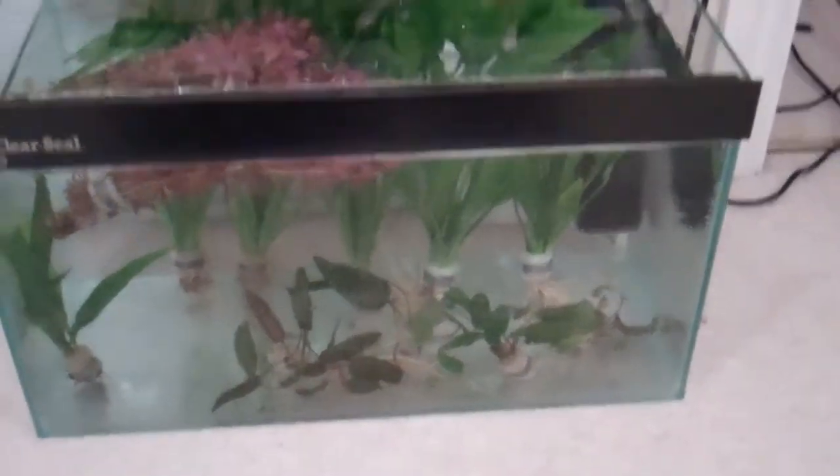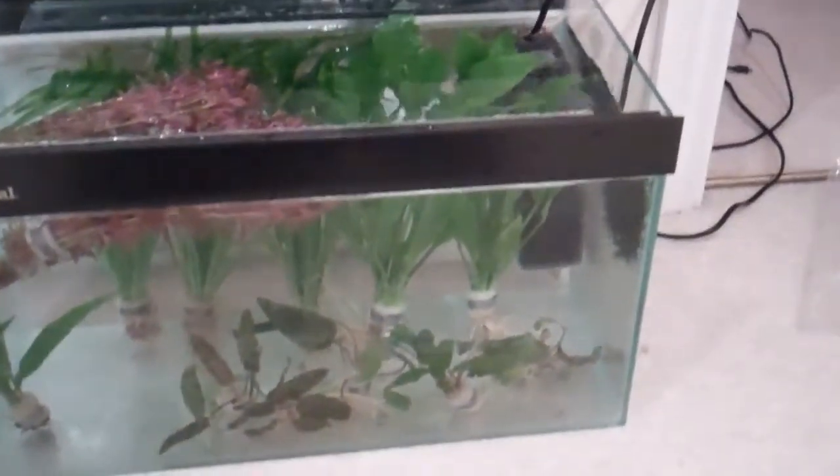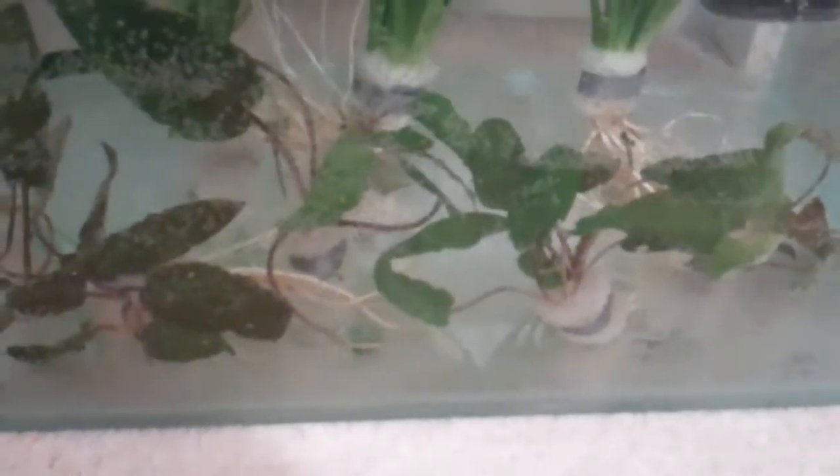So I just want to show you the plants I've got. These are my foreground plants — they're Crypt Wendy, I'm not sure on that, tell me if you think any different. With enough iron and nutrients, their leaves will go a nice dark brown like this, apparently — that's what I've been told from the shop I bought them from, which is Emperor Tropicals. If you live in the UK in the southwest, you should really check them out. They've got a shop in Plymouth and a shop in Taverstock, which is where I live. They are really great for fish and plants. I've got five of those plants, and because I have a loyalty card with Emperor Tropicals I got one of them free.